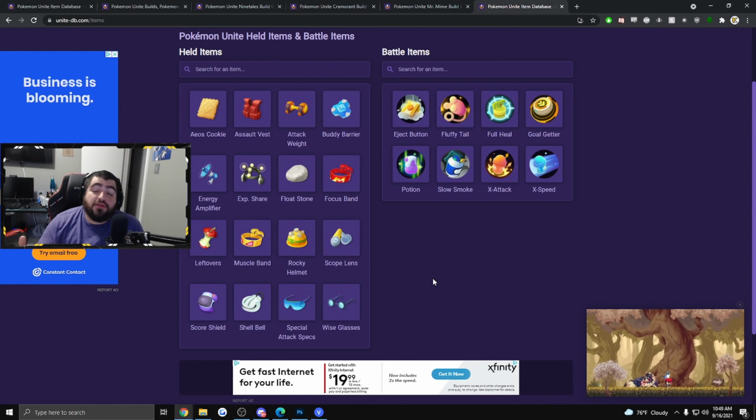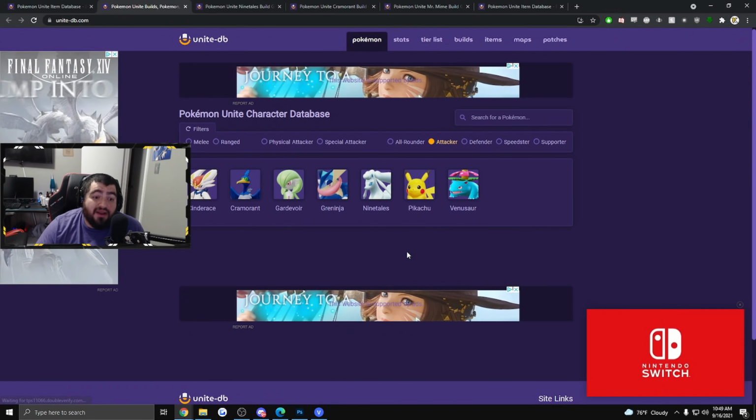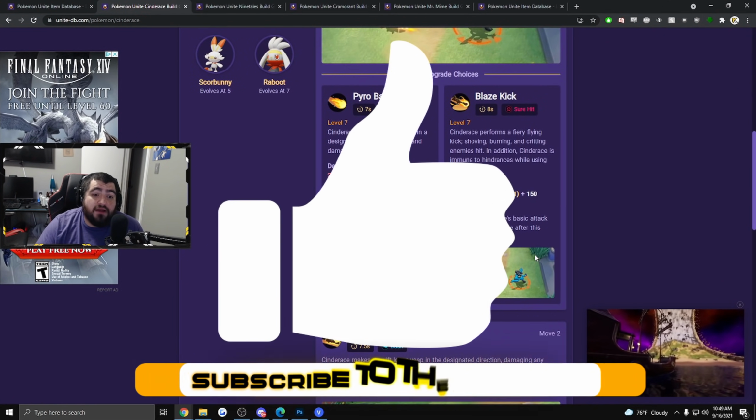So let me know your thoughts in the comments down below. I hope I did a decent job explaining this. I know that items are confusing because you have to run it down per character. You have to look into it and decide what you want to do with it. How do you want to play these characters? How do you want to build them out?